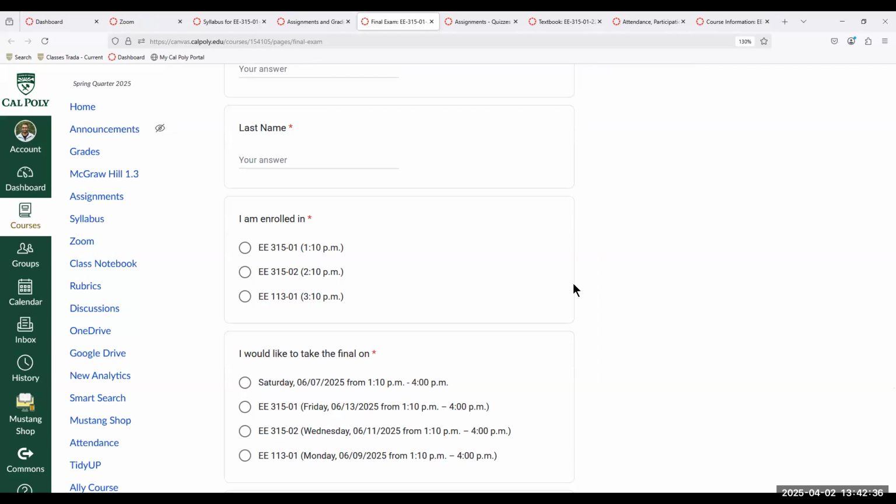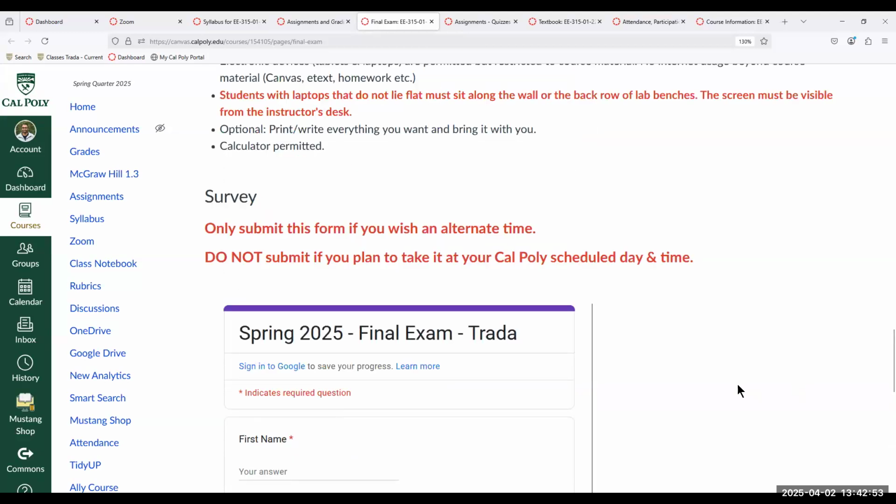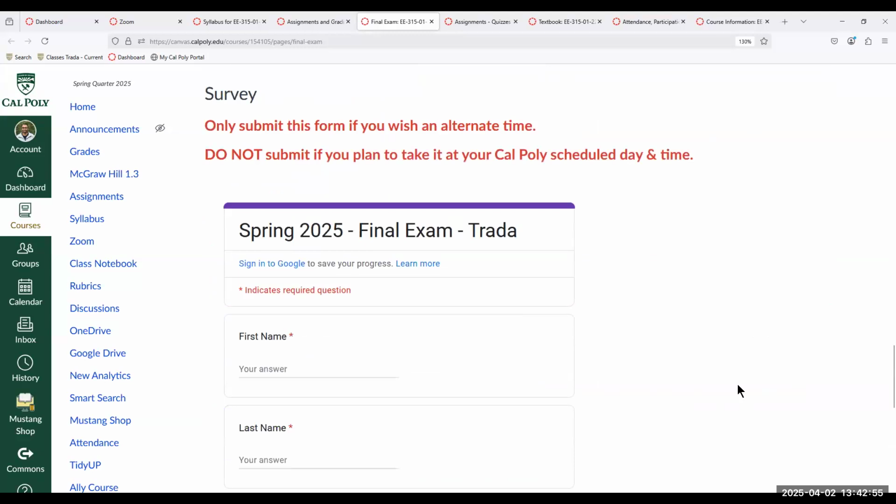So obviously you would not know your plans from now. You can take a few days to decide and then submit this form. The only thing it asks for is your name so that I know who's requesting the time slot. So again, 4 options for the final exam. Taking it earlier or later is not going to give you any competitive advantage or disadvantage. The problems and the questions would be different, but they'd be highly similar. Same level of complexity, everything pretty much the same.